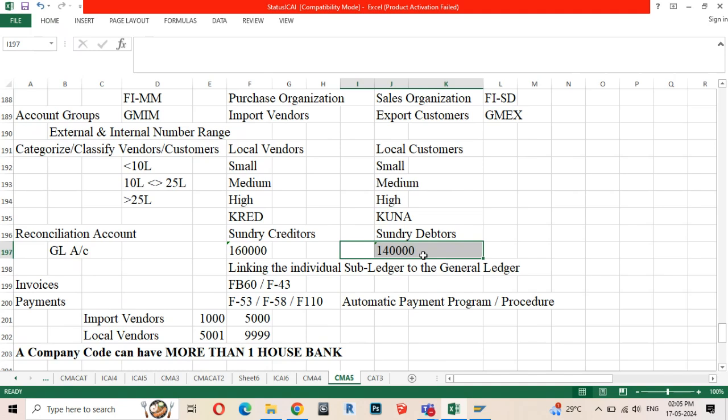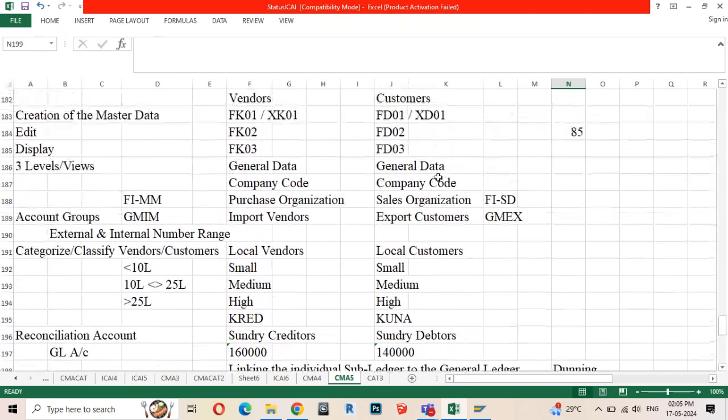Clear? And just like we had the automatic payment program in AP, we have dunning in AR. You have a dunning procedure in AR. We'll slowly have a look at this.